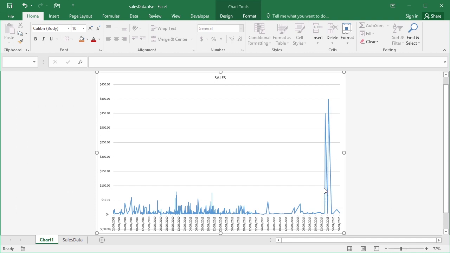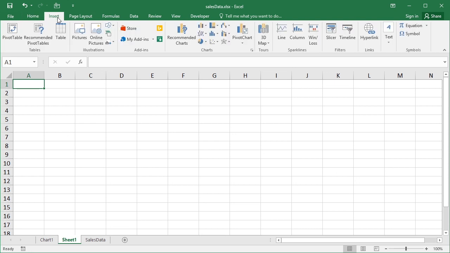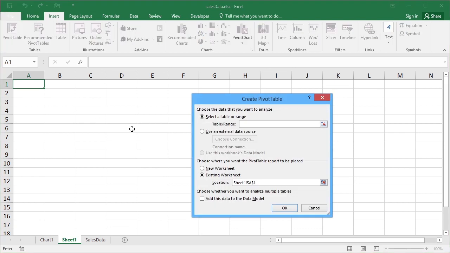Now in a similar vein, adding a pivot table based on chart data is just as easy. We create a new sheet, go to Insert, choose Pivot Table, and in the Pivot Table box, you can see here it says Table/Range. All I need to put is equals the name of the table, which is why I gave it a sensible table name, equals sales data. I don't need to tell Excel that that's a table by prefixing it with table exclamation mark or anything like that.